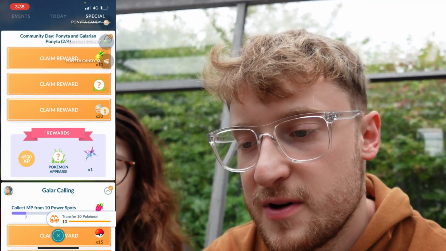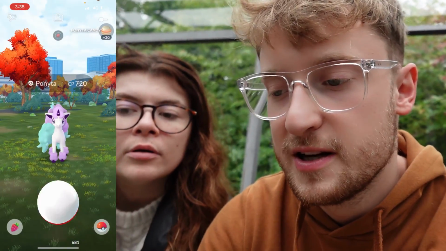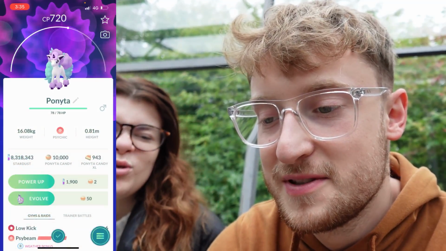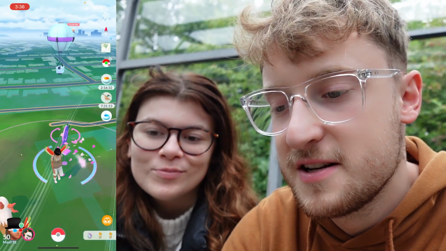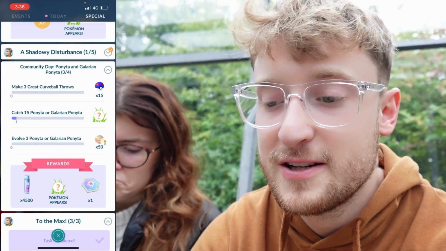So with 10 transferred, we can claim our pin-ups, claim our candies, and claim Galarian Ponyta. 720 CP, gonna be 93% IVs, and next one as well, probably gonna be another Galarian Ponyta. Yep, 96% IV. We'll hold on to that. Three great curveball throws, a 15 Ponyta, and a Volve 3 Ponyta.